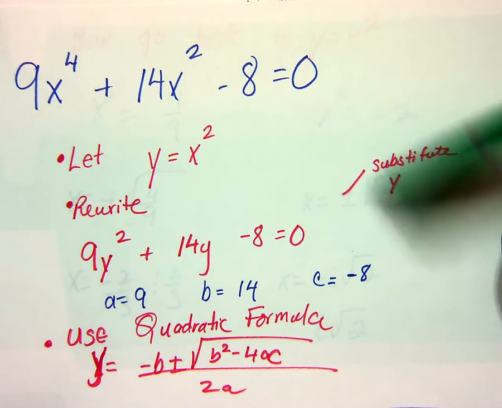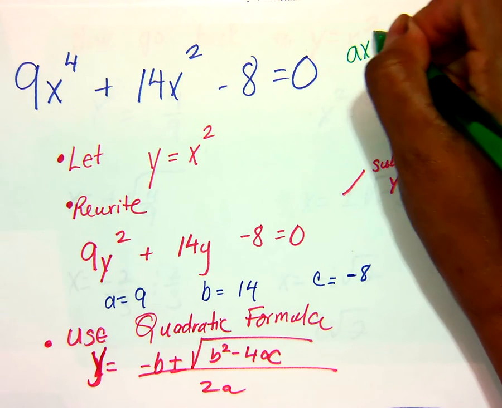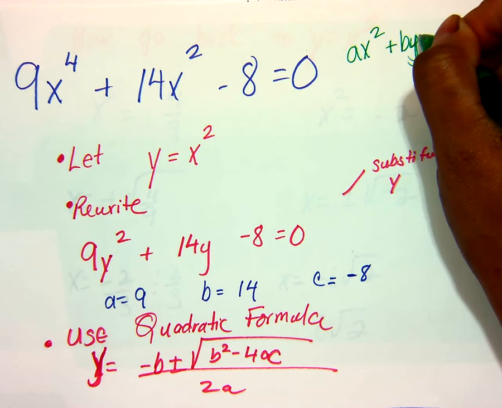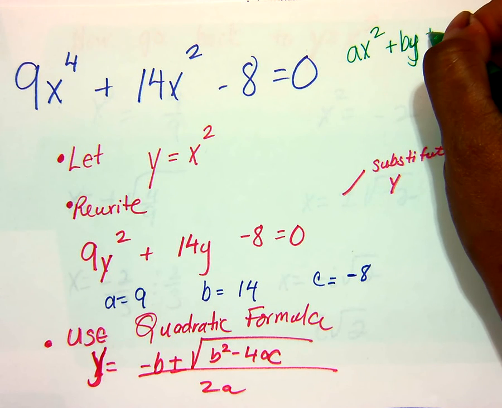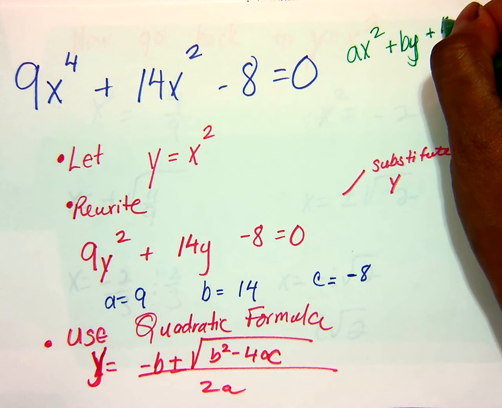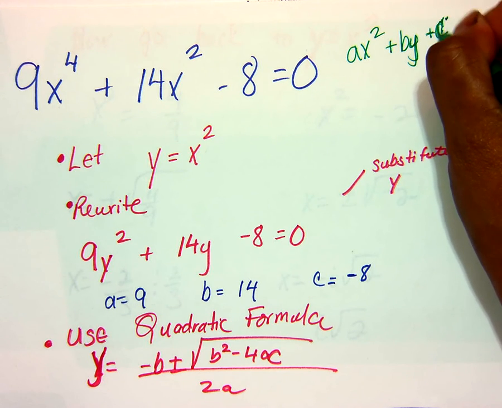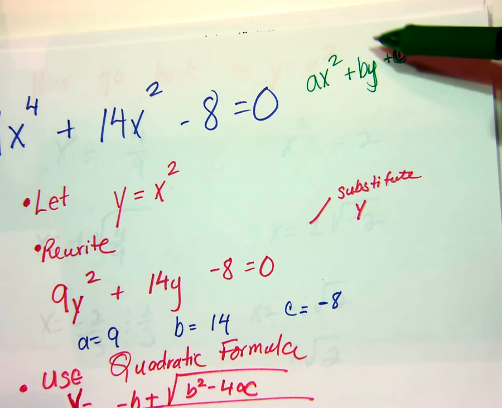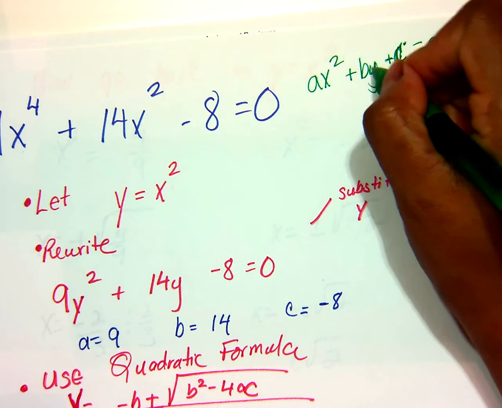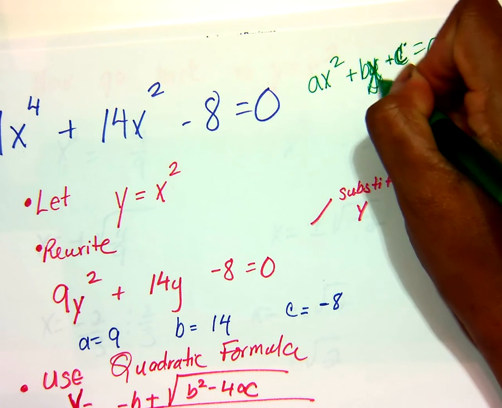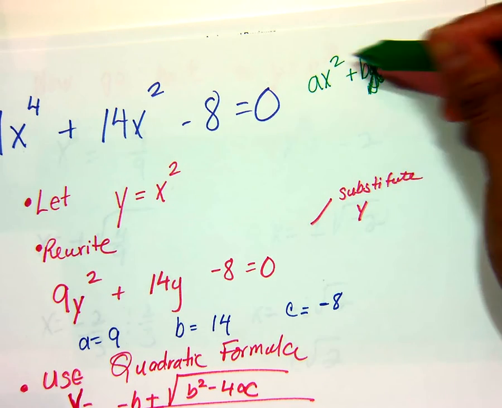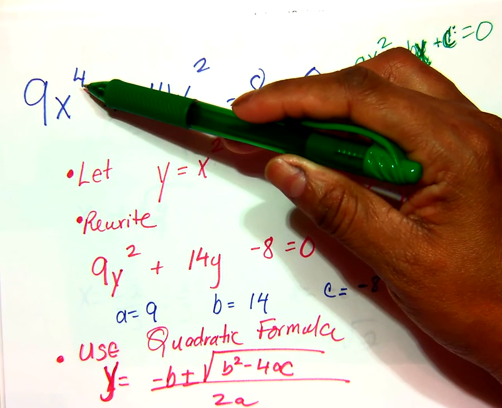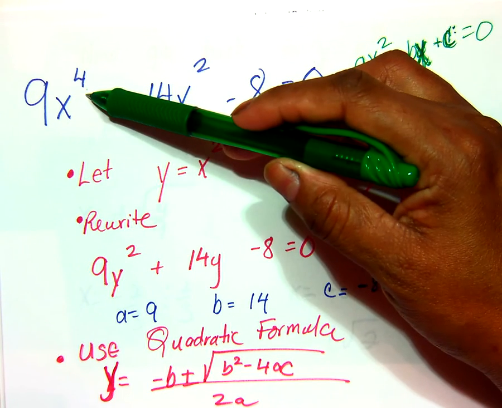But unlike general trinomials, which are in this format, ax squared plus bx plus c equals 0. I'm just making up letters, y'all. Notice how you're going in decreasing order for the exponents. So you had 2 x's, 1 x, and no x's. I don't know my alphabet, y'all, so I'm so sorry. Well, this one right here doesn't have 2 x's. It has double that. So 2 times 2 is 4.